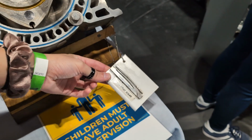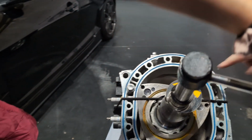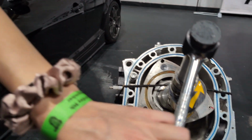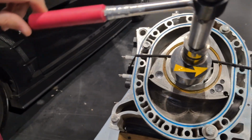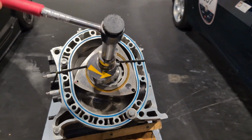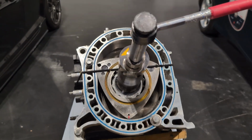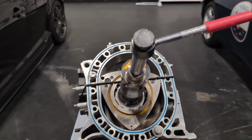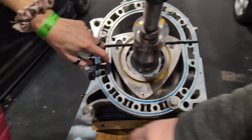And how often do you have to rebuild this engine? It depends. Depends if you break them or not. Your air comes in. That's then your compression stroke, as it were. And then as it comes around, here's your exhaust stroke underneath. So instead of everything happening in the same chamber, the chamber moves to the individual components. And then your coolant, these are all coolant channels. So your coolant runs up and down. And then obviously your sump essentially sits under here.